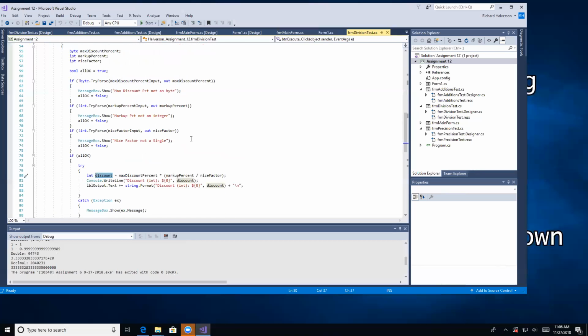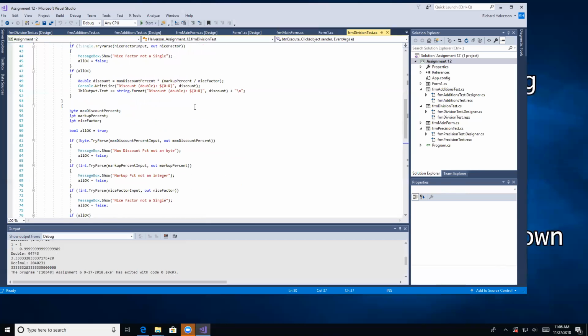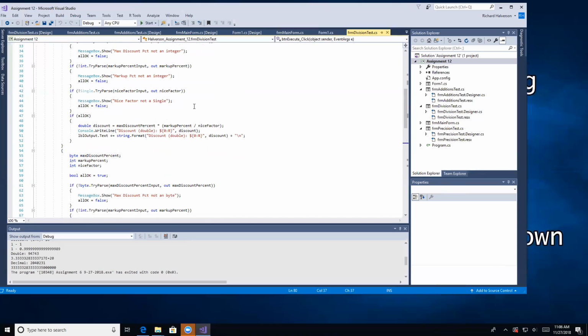So this particular test here, we had a bunch of TryParses to make sure that the inputs were correct, but maybe it would make sense to just think about how you would be designing a system like this, and it's a large system, and there are lots of complicated forms.